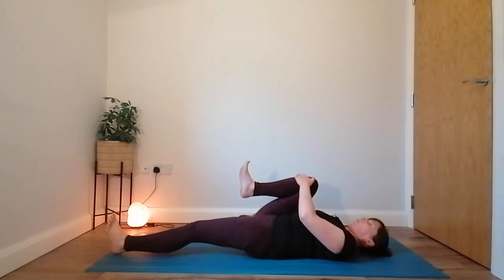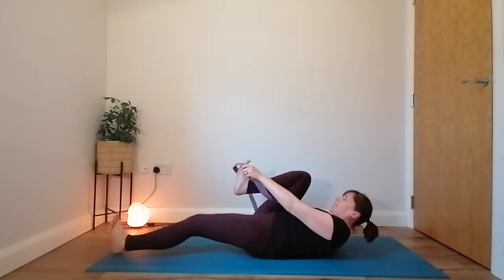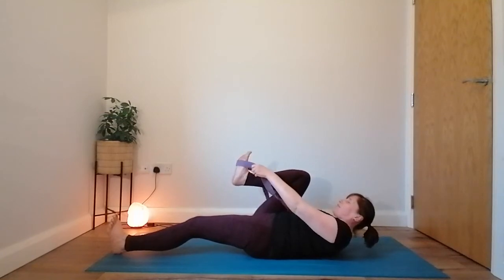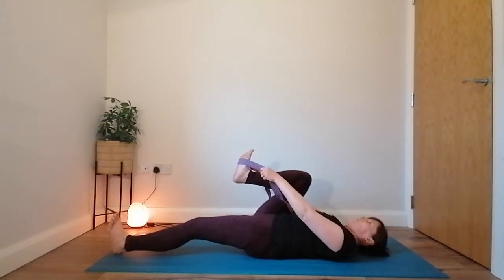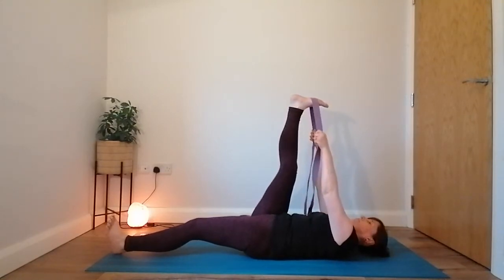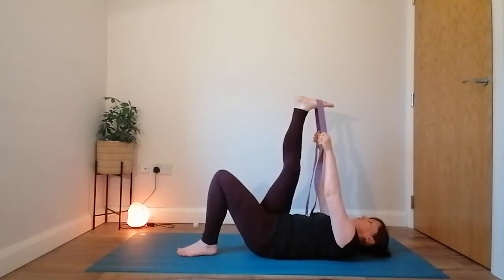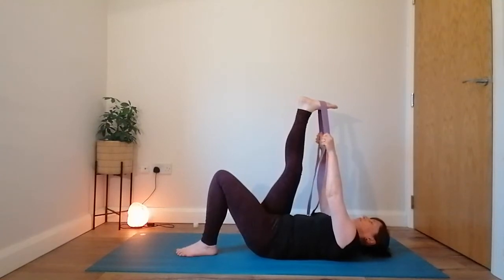And now we're going to get our strap again, bring it onto the right foot. You might need to lean up to get the right position, and bring your head back down and start to straighten your leg. Start to push that left knee, the back of the left knee, towards the mat. Or as I mentioned, if it's too much, keep that left foot on the floor like this.